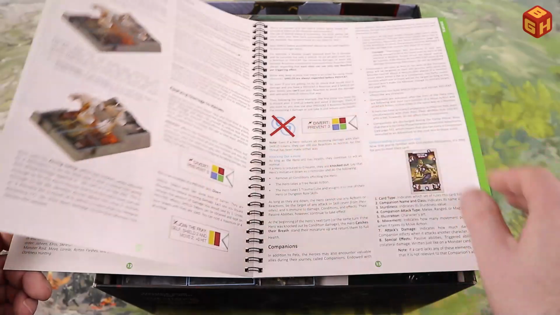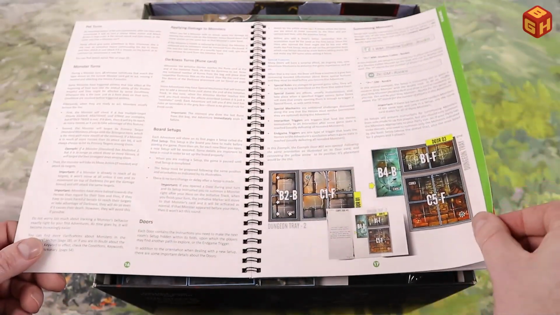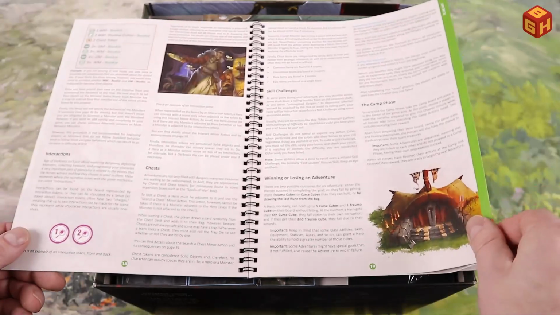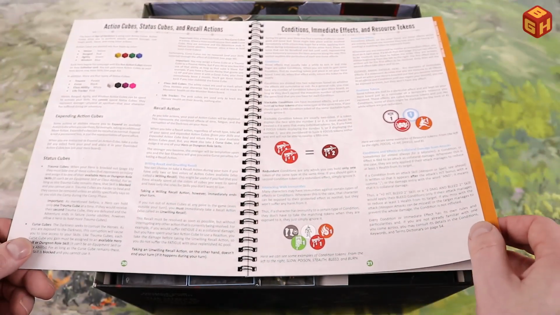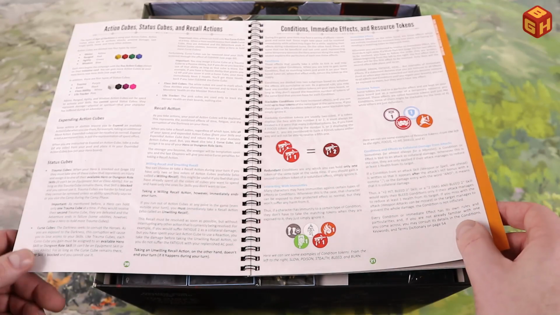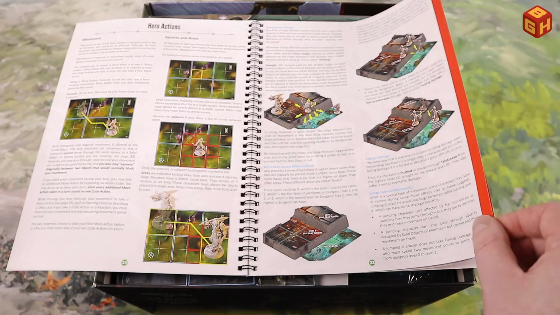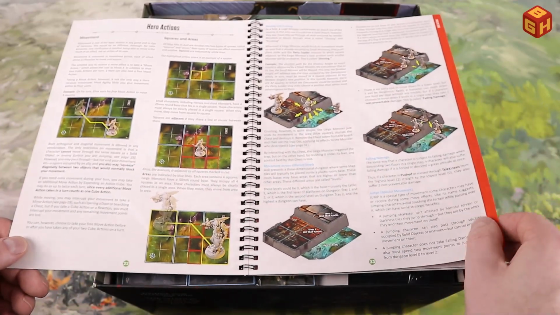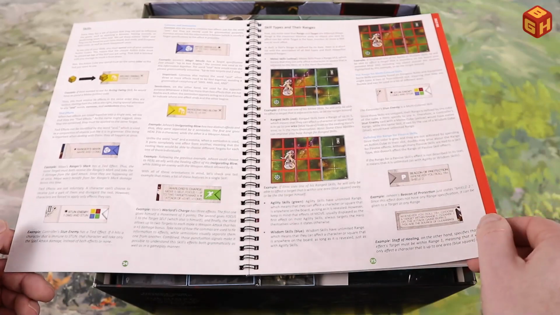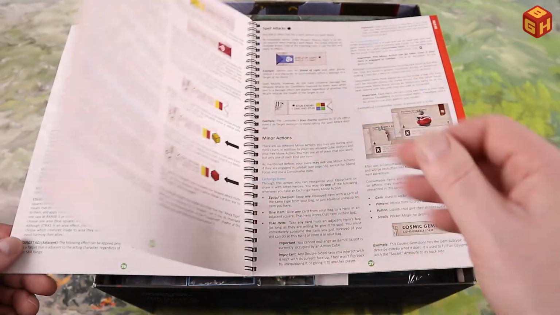More basics on the game. Basically starts the rules right there and explains everything as you go. There's action cubes, status cubes, recall actions, conditions of course, immediate effects, resource tokens, hero actions, things you can do on your turn, and look at that cool 3D terrain. And your skills, how to attack, how to target.